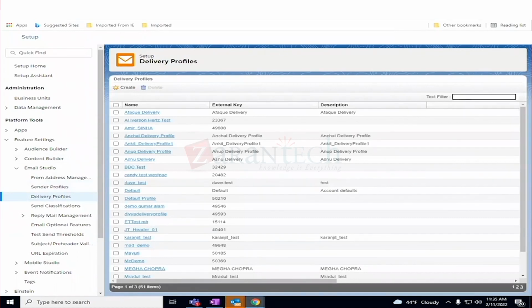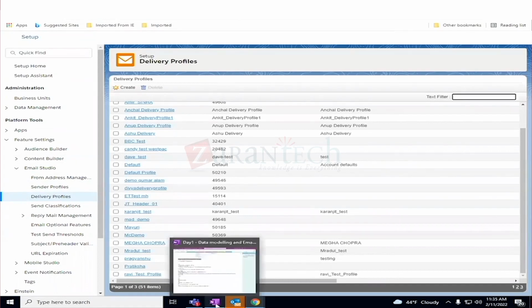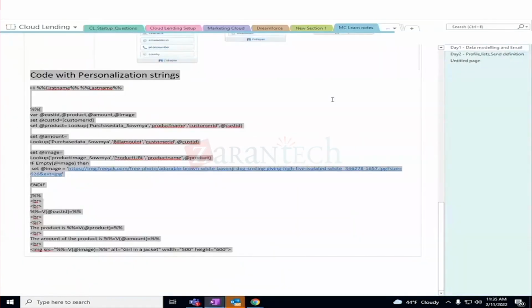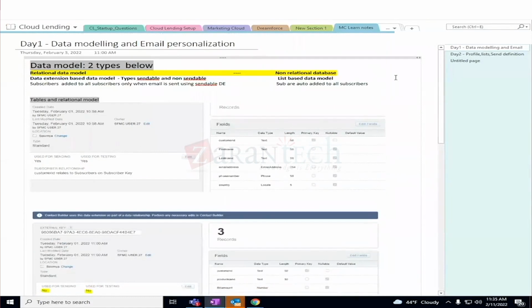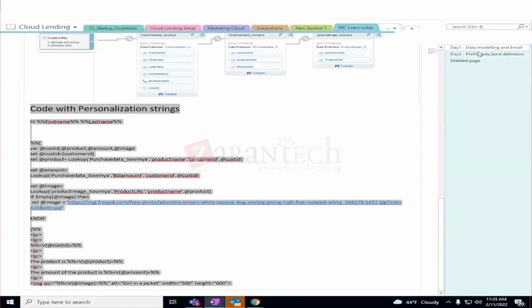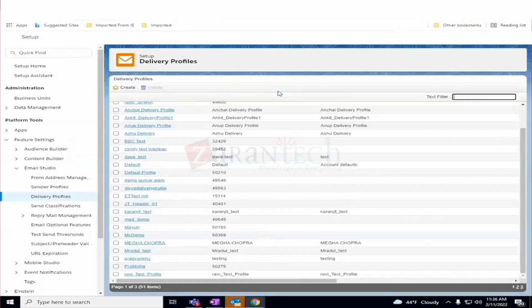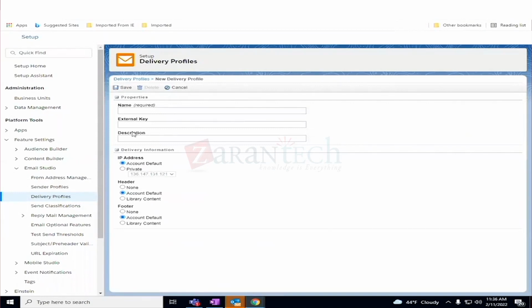Yeah, click on create. One minute, I just got confused between a sender profile and delivery profile. I wrote some notes. Okay. So delivery profile is basically a header and footer which we create, right, and IP address.